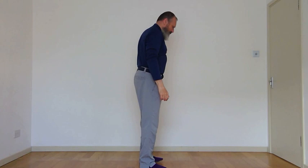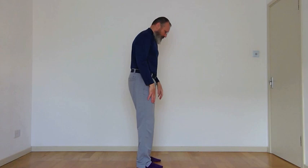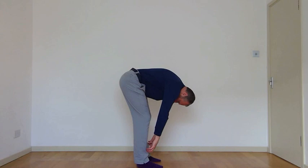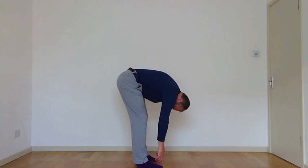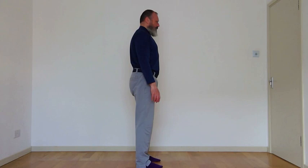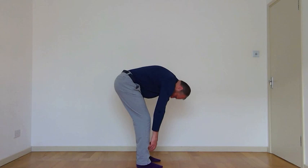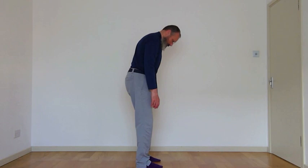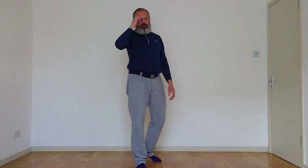Now we're coming into a standing roll down. Have your hands on your legs if that makes you feel more comfortable. Take a breath to prepare, and as you breathe out, just deflate and soften, start to roll down. Let the hands guide you if you wish. Breathing in, come back up nice and tall. As you breathe out: head, neck, upper back, mid back, lower back — always tricky — let those hips tilt. In-breath, return: pelvis, low back, middle back, upper back, neck and head. Notice I'm sitting back on these ones.